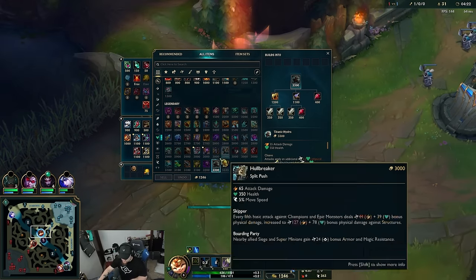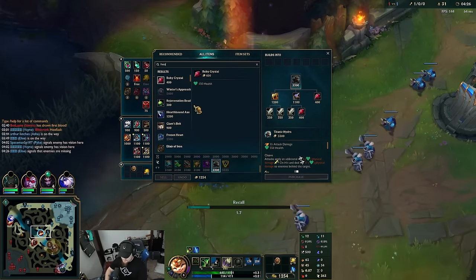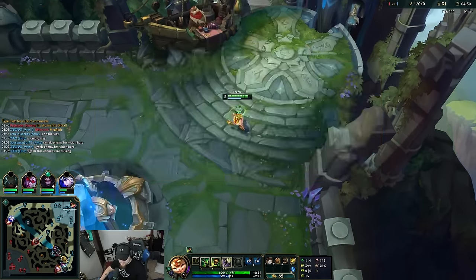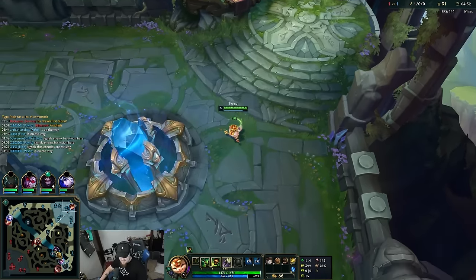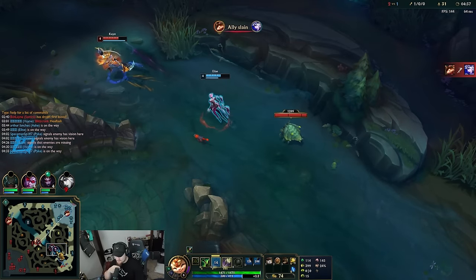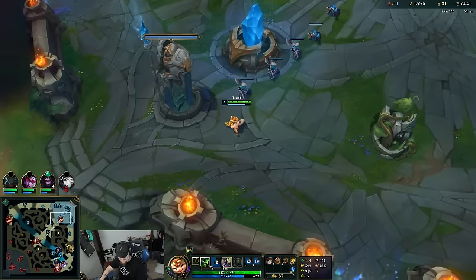Heartsteel, Riftmaker, Titanic Hydra, Warmogs. That's our setup. I'm gonna go hard sell before anything else. I'll buy regular boots. Probably go tanky mythic. Could go Berserker's, but I'm gonna prefer the tanky mythic here. Oh, Arthur Lanches just got killed by the Teemo.